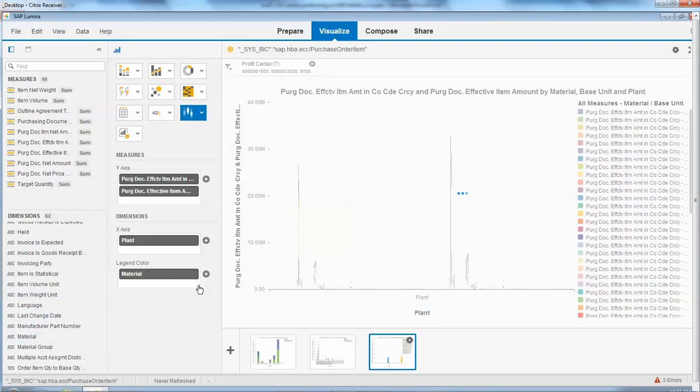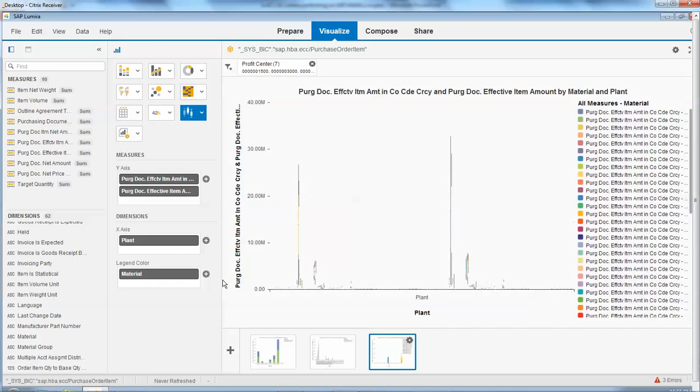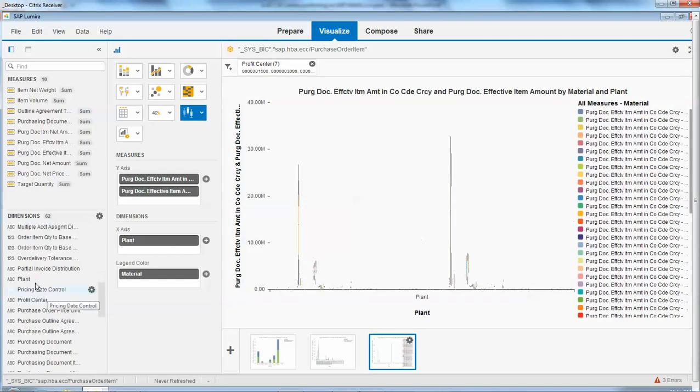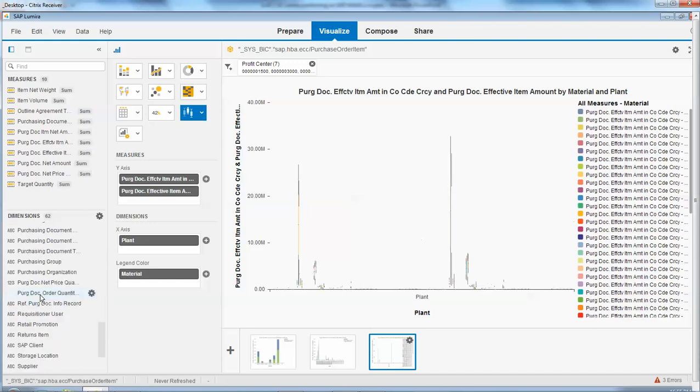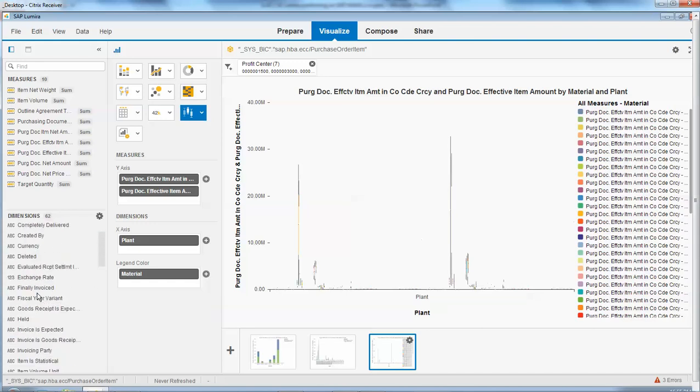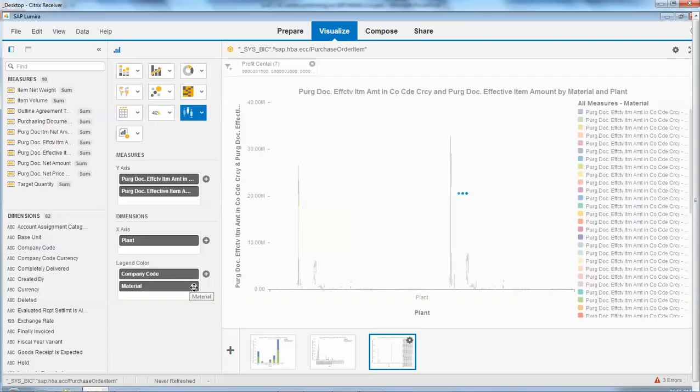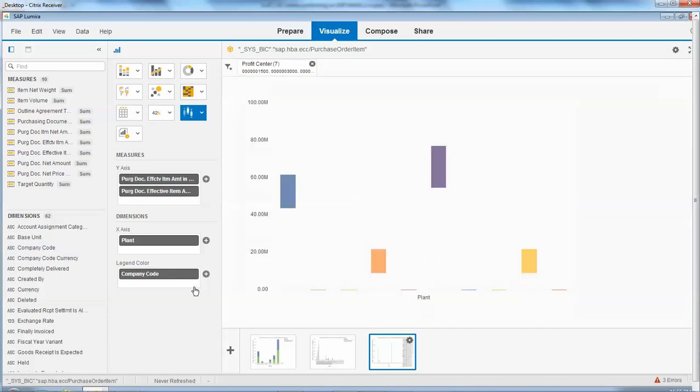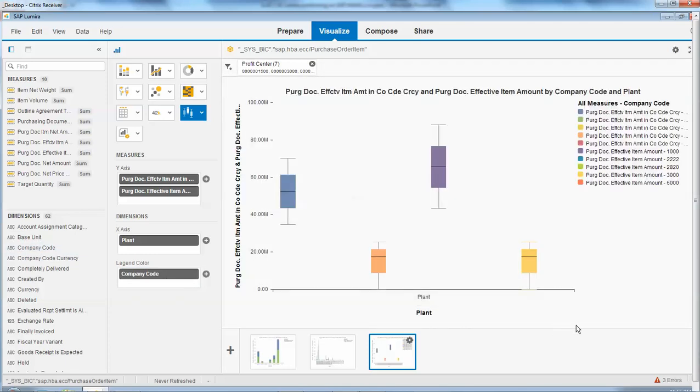Better the materials. Or the different company codes, and this finalizes my analysis to give you some insight in what we can do connecting to HANA Live.